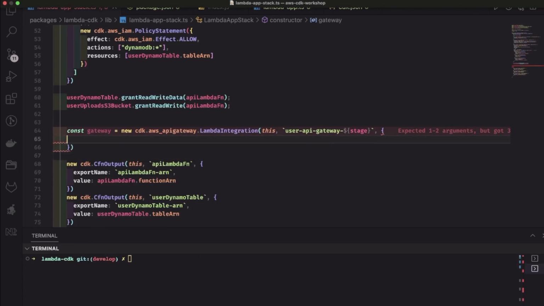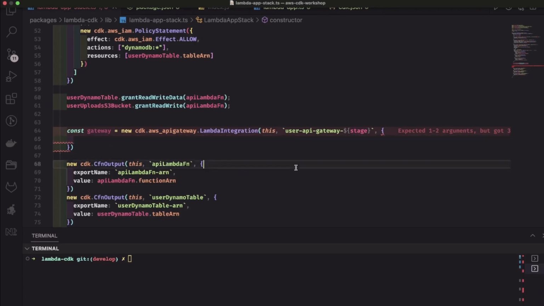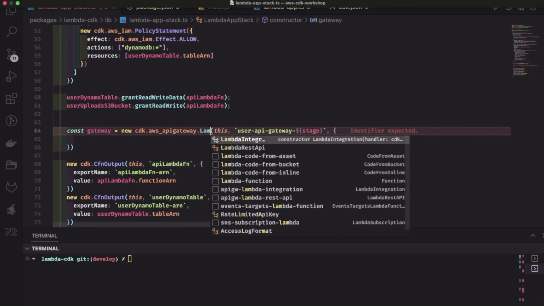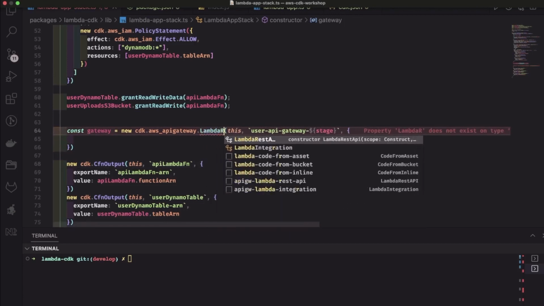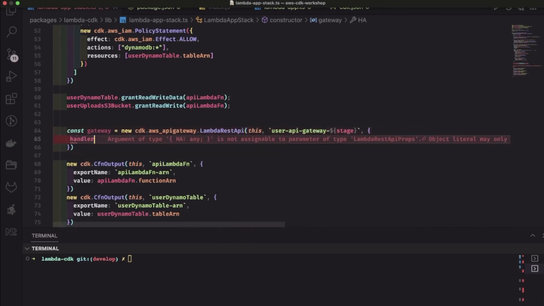you have to pass all the arguments, like what is the handler. It should be lambda rest API. Okay, now we can pass all the arguments.